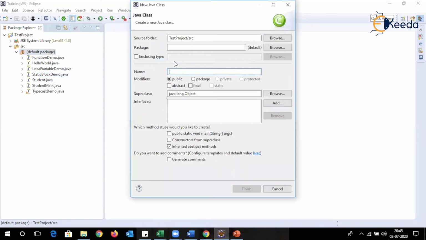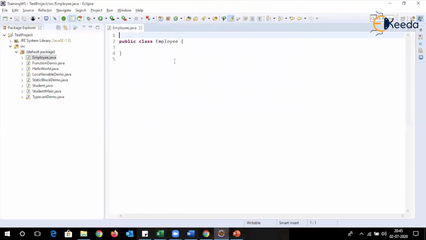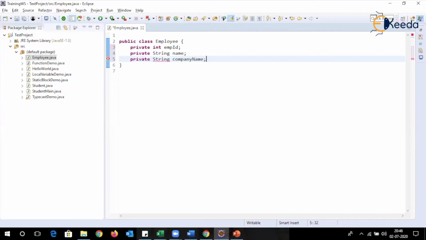So I'm creating a class, say Employee class. I'm declaring a variable int employeeID, private String name, and private String companyName.